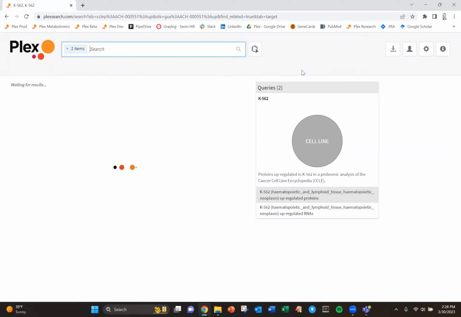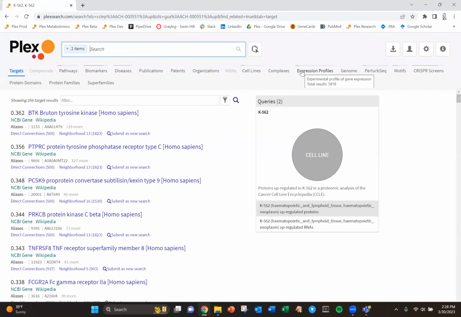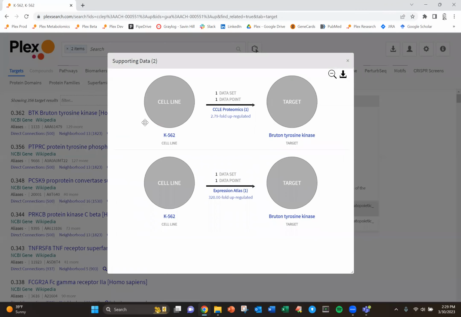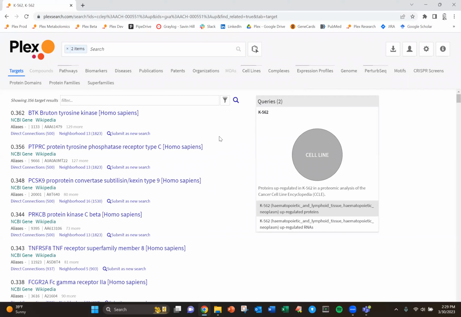And so in the results, we're going to see basically what are the genes that are commonly upregulated. And here we've got a number of genes that are upregulated. At the top of the list will be the genes that are in common in these two K562 data sets. So for example, BTK is at the top here. If I click on that, this gene is upregulated both at the protein level and at the RNA level. So that's why it's up here. So again, if we had run this as a search with lots of different cell lines, at the top of the list here would be the gene that's most commonly modulated or included across all of those data sets.